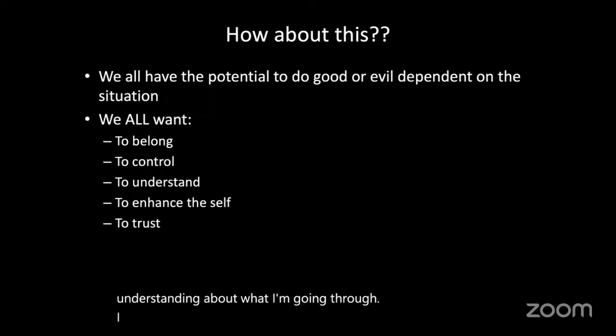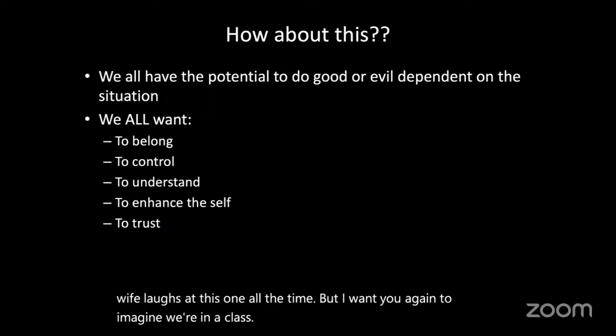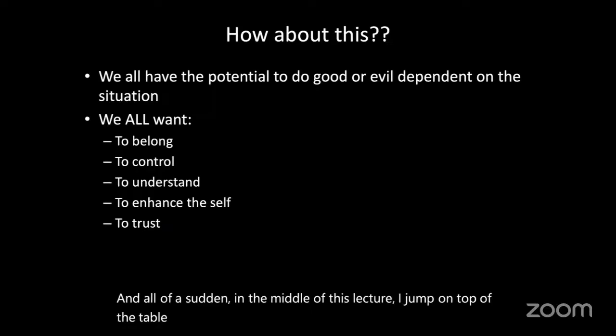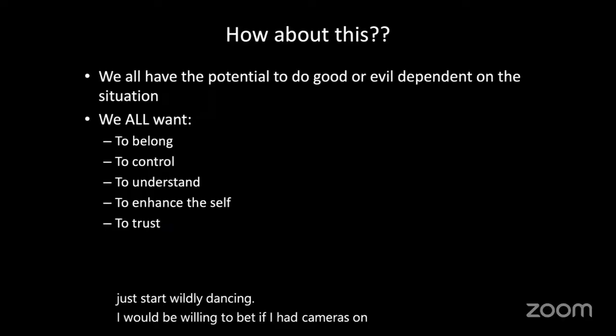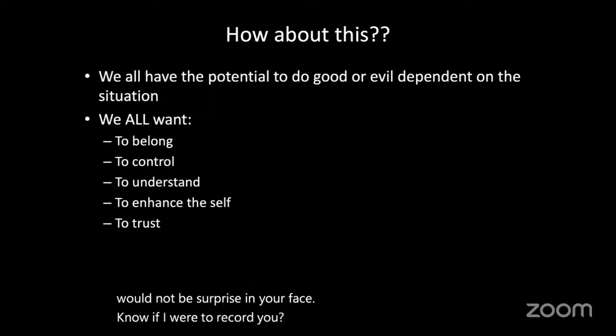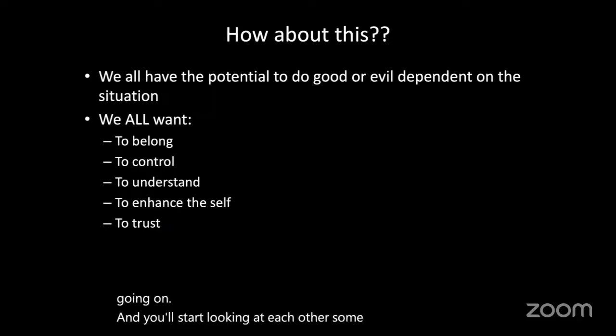I often talk about this in the guise of lectures I give in class. My wife laughs at this one all the time, but I want you again to imagine we're in a class. And all of a sudden, in the middle of this lecture, I jump on top of the table. Hopefully, it's very secure because I'm a big guy, and I just start wildly dancing. I would be willing to bet if I had cameras on you, the first thing would not be surprise in your face. No, if I were to record you, all of your heads would move to the left and then move to the right. And then you would start displaying emotions of what the hell is going on. And you'll start looking at each other. Some of you will shake your head.